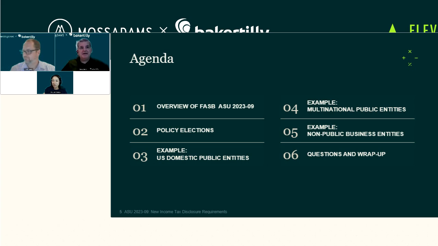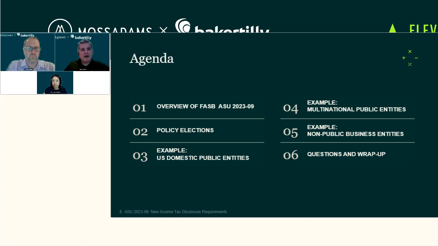So our agenda today is based on the ASU 2309 pronouncement that was released in December of 2023. That was put forward at the behest of investors and readers of financial statements for better disclosures in the area of a tabular rate reconciliation, as well as income taxes paid to forecast the amount of cash that is being utilized for tax payments, as well as improved disclosures in the footnotes.